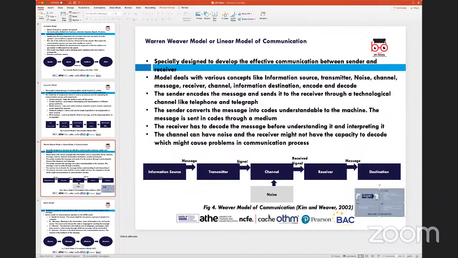we see systems being used to do communication. Now, this particular model is primarily concerned with the effective transmission of information, and it does not place any important emphasis on how the communication is going to happen, what the feedback process is, or in what context the communication is being done. But it fundamentally focuses on transmission of communication using the communication system.